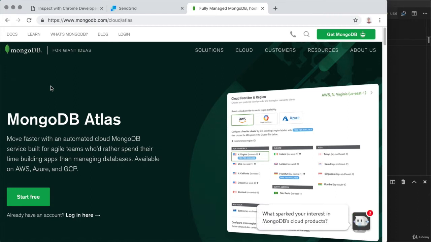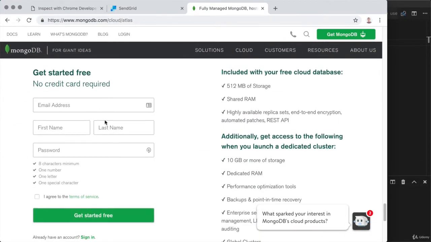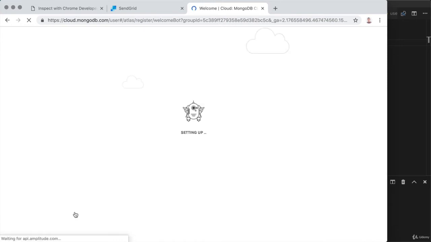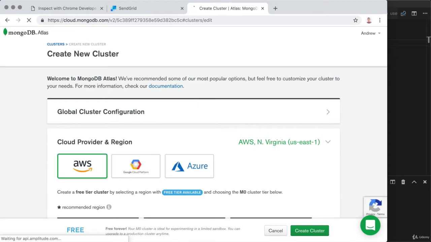Right here, we're going to go ahead and get started for free by clicking Start for Free, and that'll bring us down to a sign-up form down below. Now, as mentioned, the setup process can be a bit tricky, so we'll go ahead and work through everything together, starting by just registering for an account. Right here, let's go ahead and get that done. I'll pick a password. And then we're going to go ahead and agree to the terms of service, and we'll click Get Started for free. Now, once again, no need to provide anything like a credit card to get started. You can get started just by creating an account.